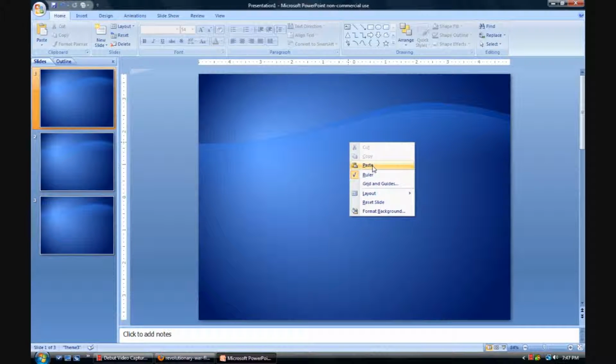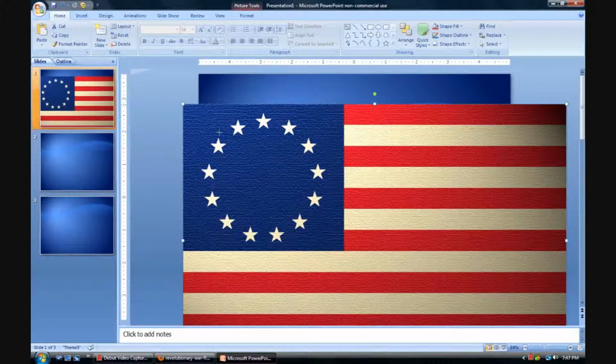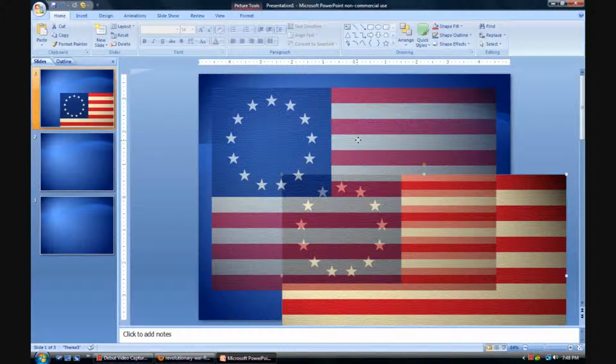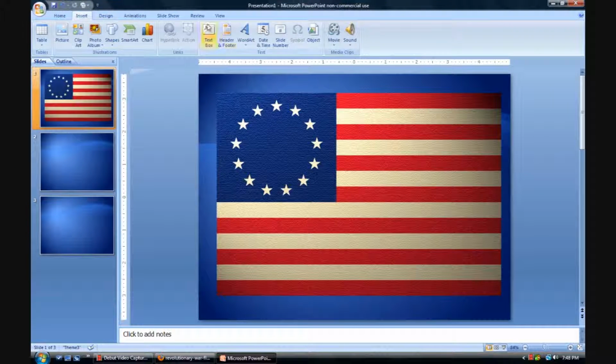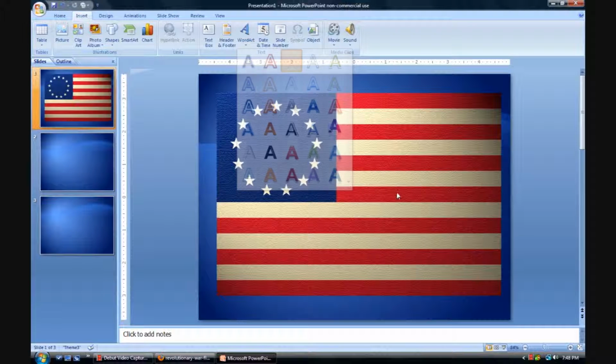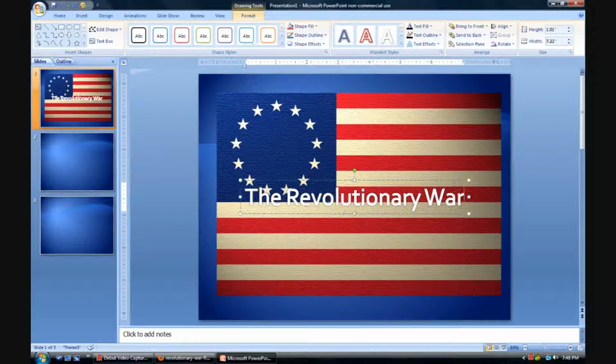So to do so, I want to paste in that picture again of the flag. I want to resize it. After I resize it here, I might title, remember, insert word art. Go with this white one here. The Revolutionary War.